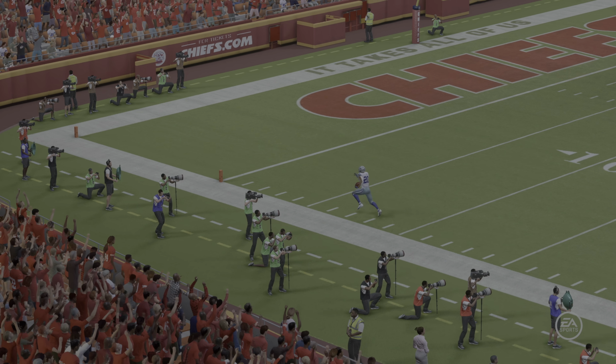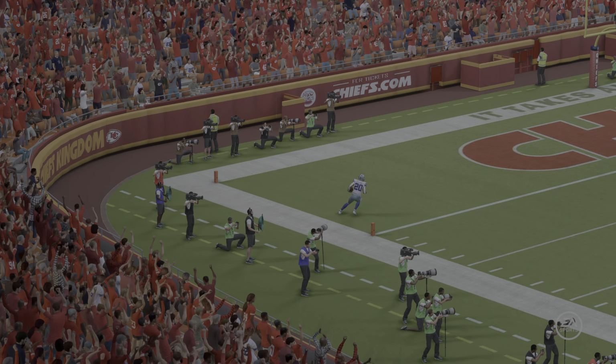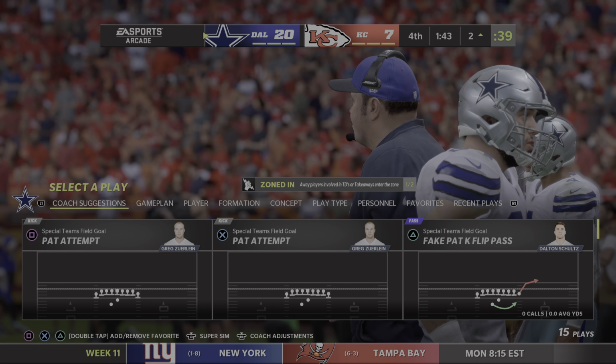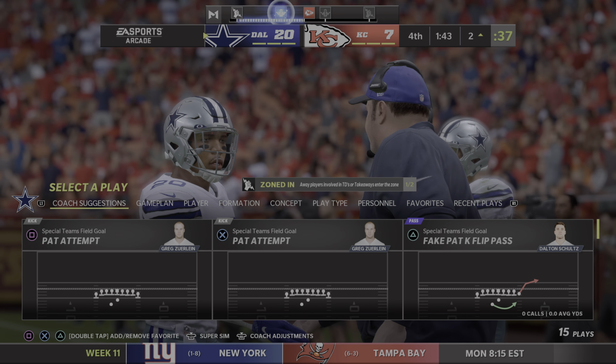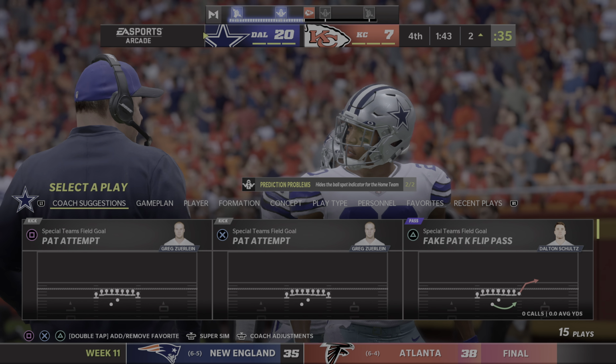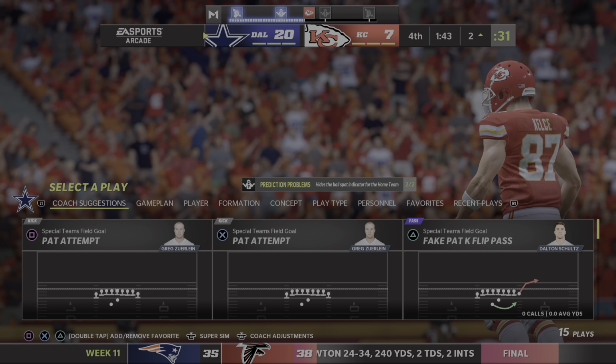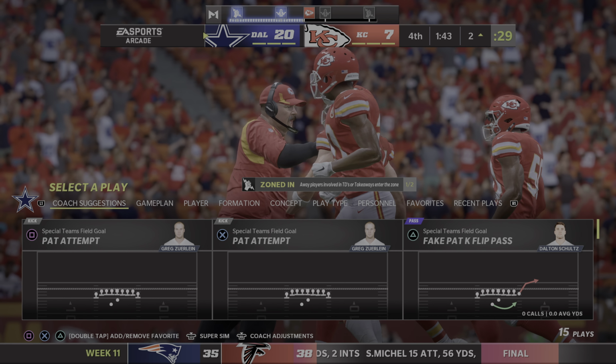And coaches preach it all the time. If you can score on special teams, your chances of winning the game really jump up in a big way. Now, I'll let our analytics friends quantify it and give us the exact numbers, but that's what coaches talk about all the time, that extra momentum, that extra bounce you get from a special team score.